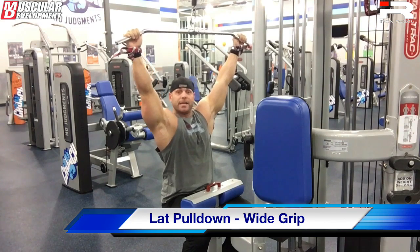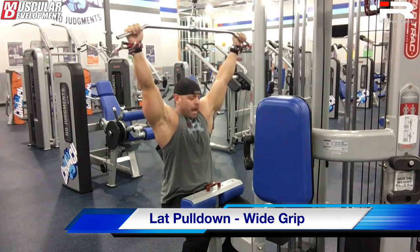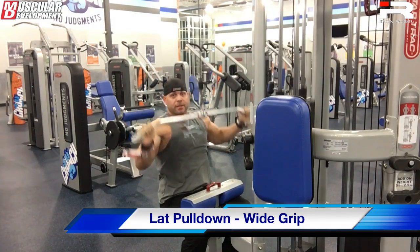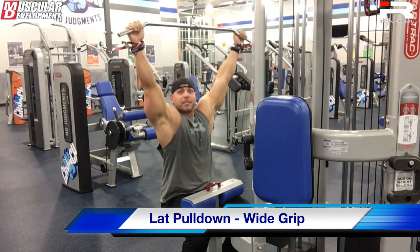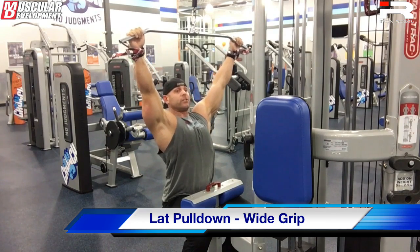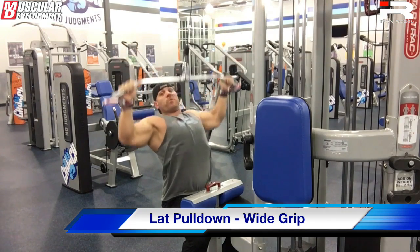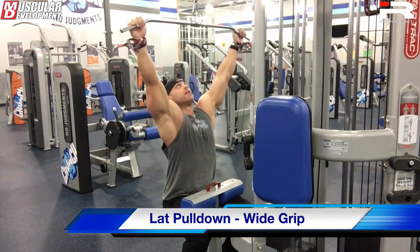Another mistake that we tend to see in the lat pull down is people pulling it out and down in front of their chest, similar to this. And we don't want to be doing that either, guys. We want to be making sure our chest is arched up, back is in a good, nice curved position, and we're pulling down right to the top of our collarbone.